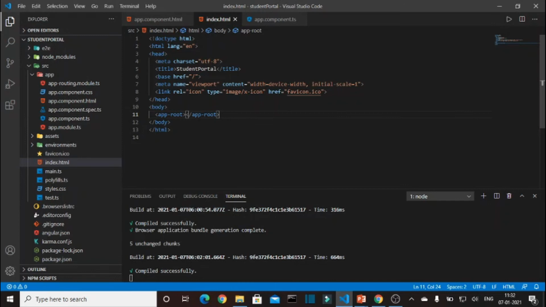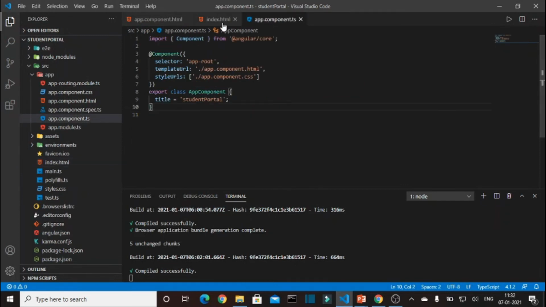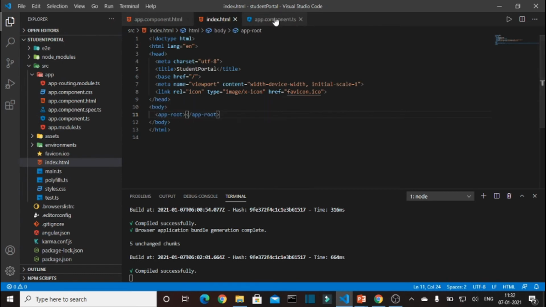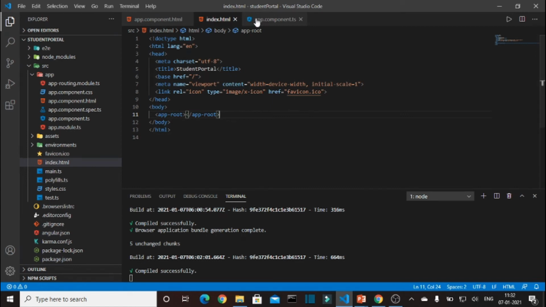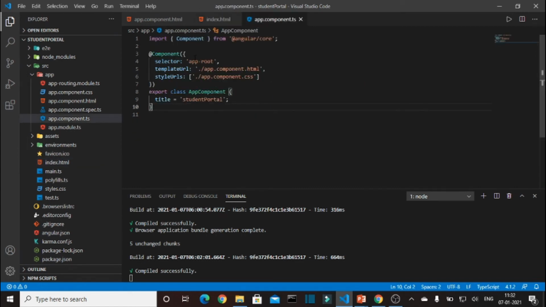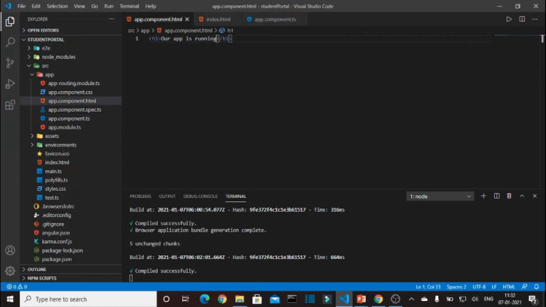You can see app-root inside a tag. So the selector and the tag are connected: wherever you write a tag, you should write it inside the selector. And in the templateUrl, you should give the HTML file you are serving, and inside that HTML file you write your own HTML code.